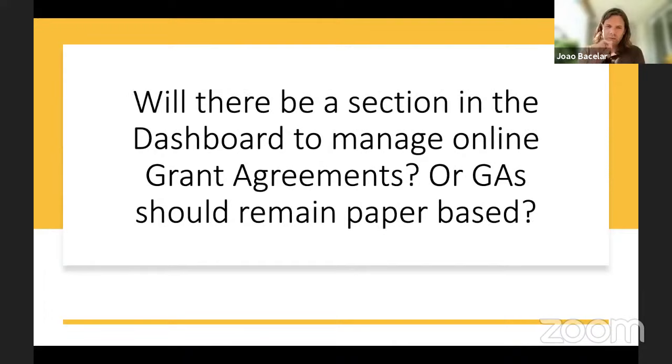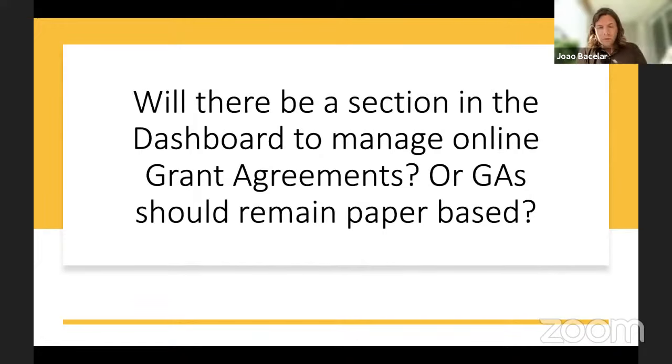Grant agreements. I separated this question from the previous ones because it is a question of scope, but it has a slightly different rationale. So up to now, all of the examples that have been digitized focused on cross-border data exchanges: interinstitutional agreements, learning agreements, also the nominations and the transfer of records, which are already supported by APIs and by several providers. These are from one university to the other, sometimes with a student involved. Whilst grant agreements are something internal to each university, between the university and their outgoing students. So this has also not been in scope. And whether they should remain paper-based or not is not something that is directly touched by the current process.